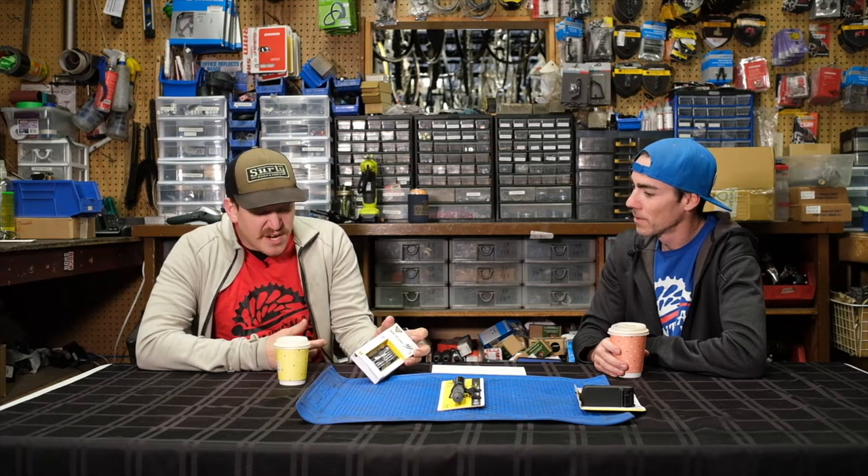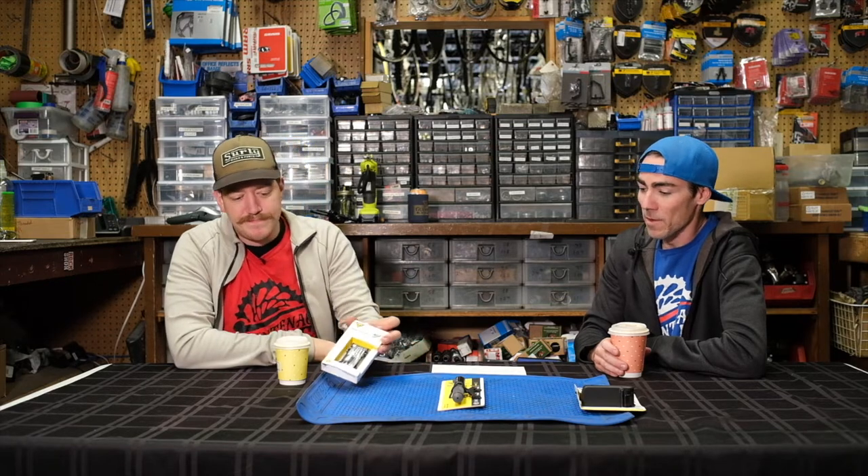It's got four different sized spoke wrenches, a chain tool, a little piece to hold the chain, tire levers, screwdrivers, and two different torque sizes. The 20 tools in here cover almost everything you'd need on a ride for either mountain, gravel, or road. I've never been skunked with this tool — it comes with me on every gravel ride and every mountain ride and it's always got what I need. The only note is it does have a tire lever, but I carry an extra set with a bit more leverage. In a pinch, the tire lever works. On a mountain bike ride I throw it in the Camelbak; on a gravel ride I elastic it to my spare tube and put it in the middle pocket. It's nice and light — it's like it's not even there. It's an essential for a ride.